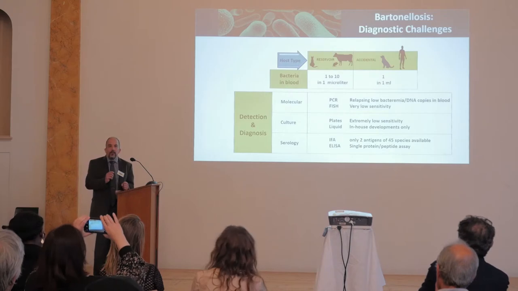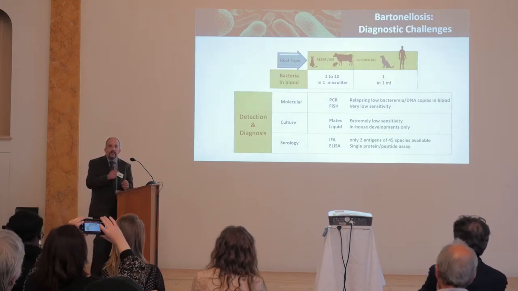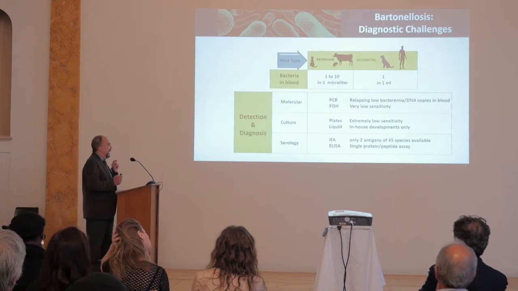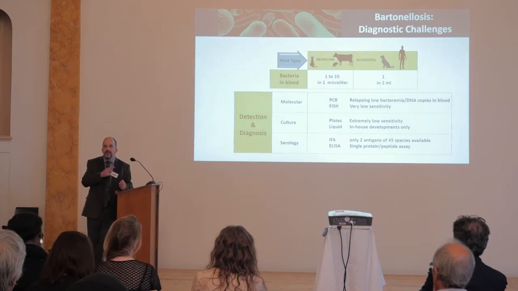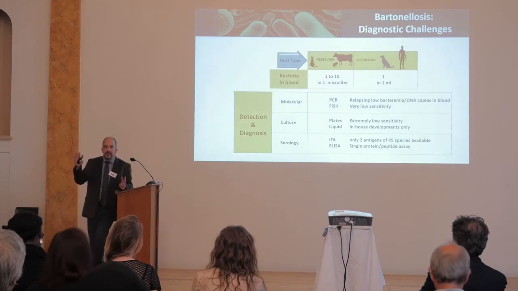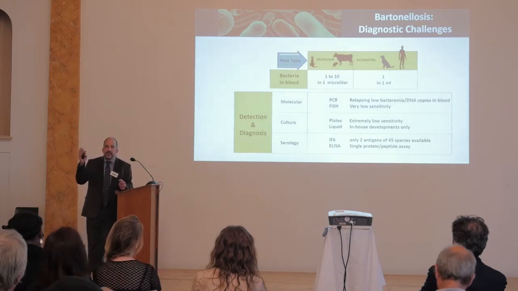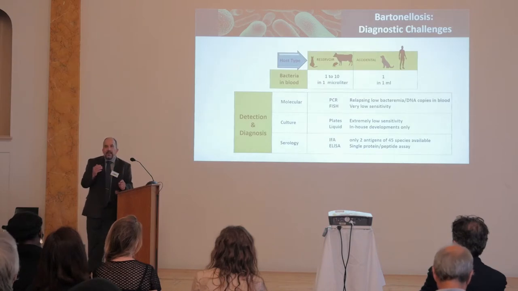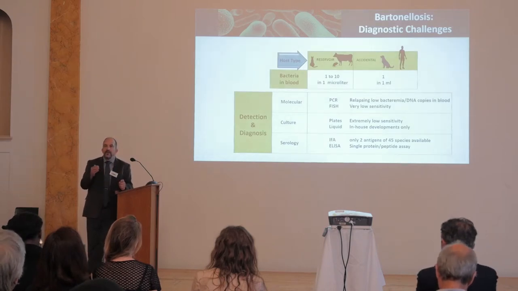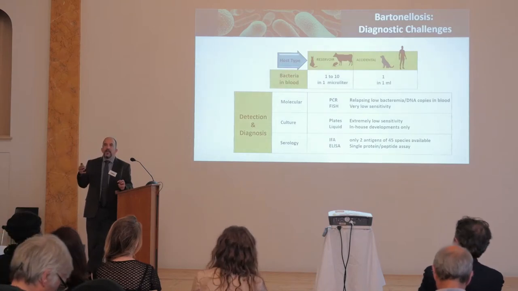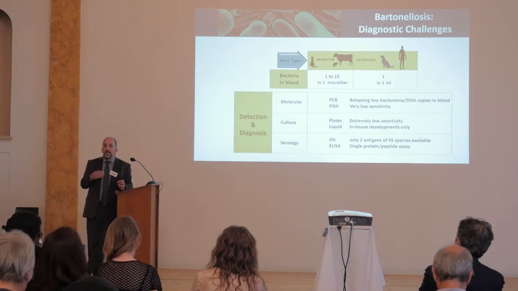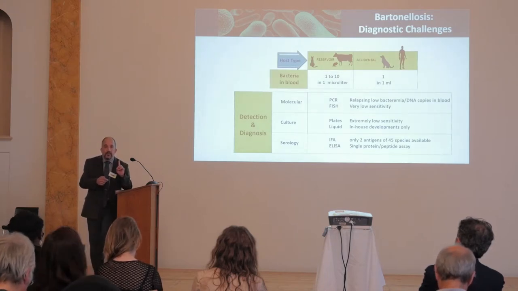Serology. We were talking yesterday about serology, and there were some ins and outs regarding the serology for Bartonella. Unfortunately, commercially available, there are only two antigens of the 45 species that I showed you before. On top of that, Bartonella henselae, let's blame one species only as the representative of these bad guys, has 9 different groups, different strain types. Each one of them has its own characteristics regarding exposure of outer membrane proteins, antigenic response, and growing characteristics. And I'm talking about a single species, okay? Bartonella henselae.